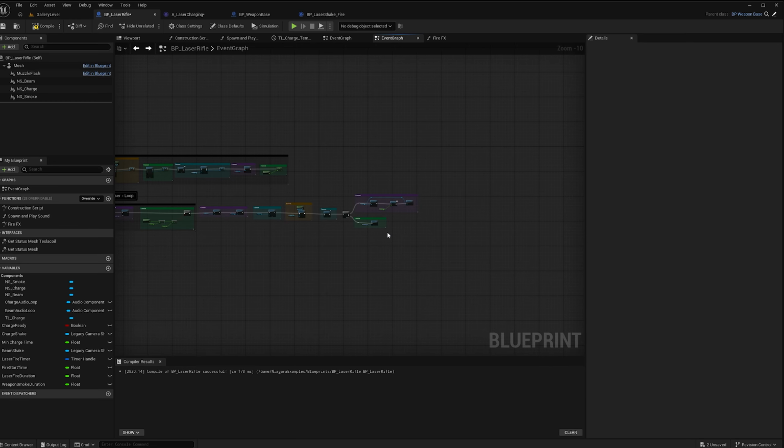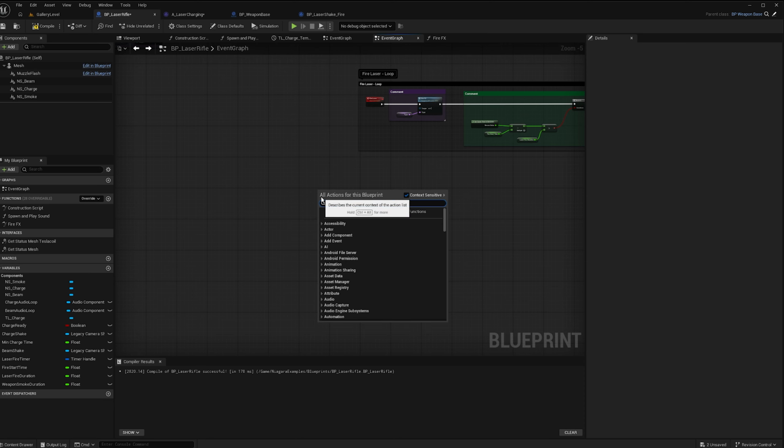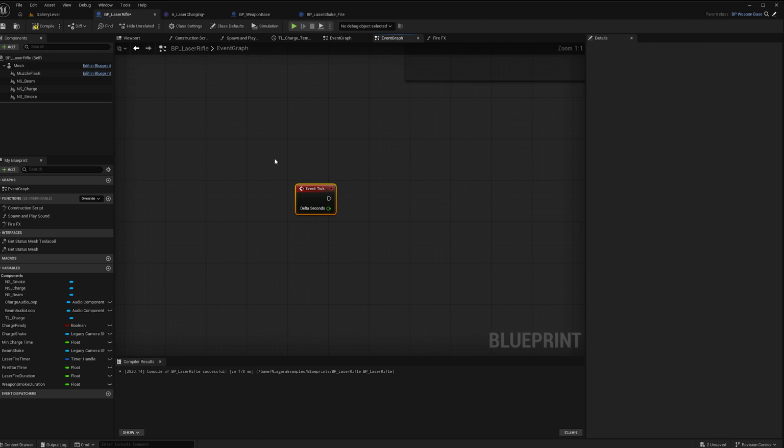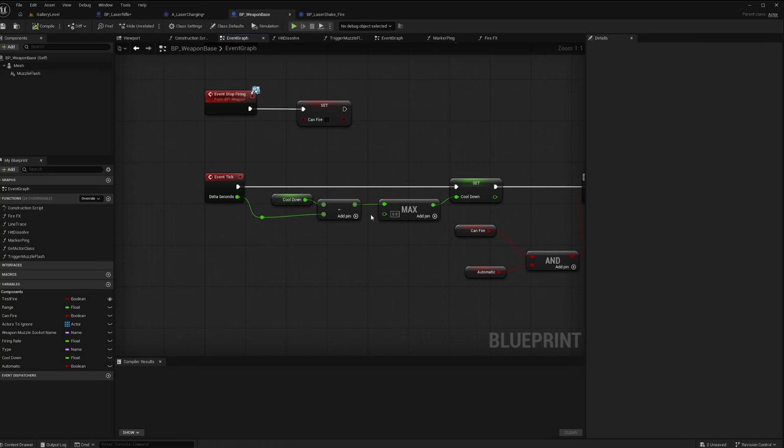So the last thing before testing, let's also just add another way that we can debug. So let's get our event tick. And then when you get this node, you have to run the parent because we're doing some important logic on the weapon base on tick. So what you can do is right click on the node itself and then do add call to parent function. And then just hook up delta seconds to delta seconds of the parent tick. And then this will just ensure that we're running all of the logic off of tick on our parent class.